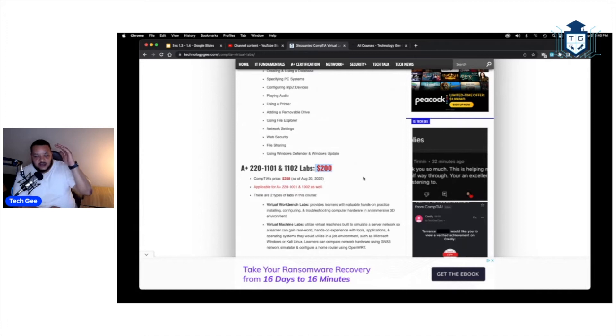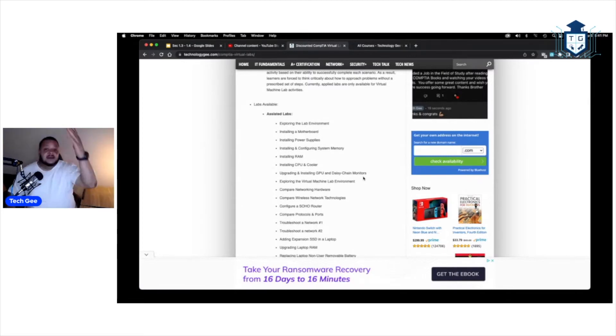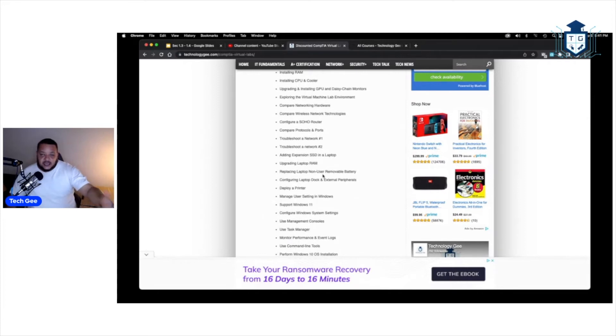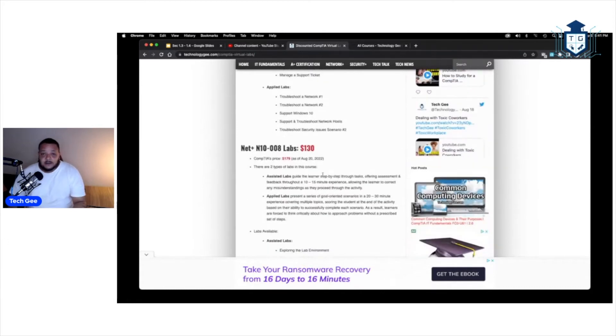You pay for it, I email you a key and instructions on how to access it. Once you buy it, you have access for a whole calendar year — 12 months. It's all web-based, no downloading or installing anything. You create your account, enter your code, and hit start. All the lab content comes from CompTIA, the people who make the exams, and it's directly applicable to certification and possible IT employment.